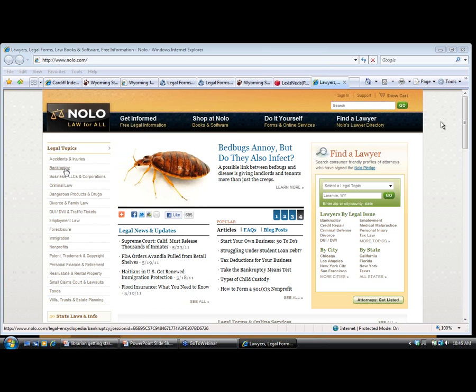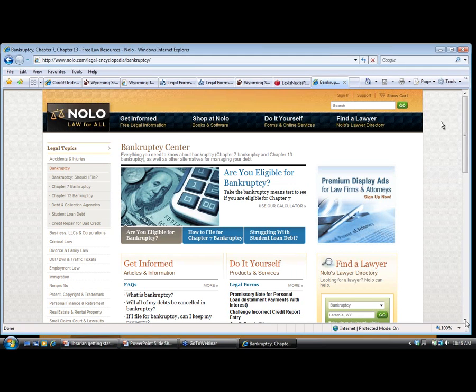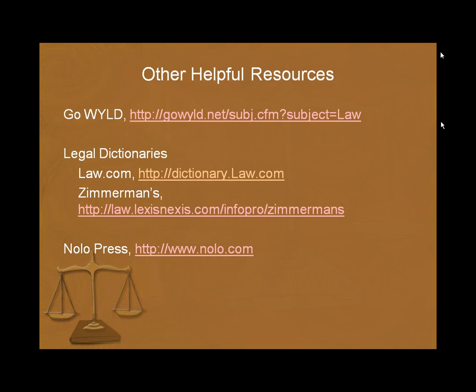It has some legal topics. Obviously, their intent is to sell their works, but they also have some good questions and answers, some good articles, and then they have their advertisements for their own documents. So there's information on this website that if you have somebody who walks in the door, wants to do their own will, or wants to know something about immigration law or bankruptcy, this is a good starting place, because now they can get an understanding of the difference between Chapter 7 bankruptcy and Chapter 13 bankruptcy before they dig into the legal information that's out there and available to them, which can be very confusing and difficult to understand.